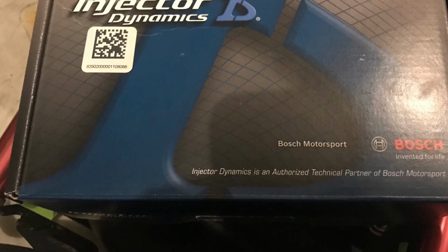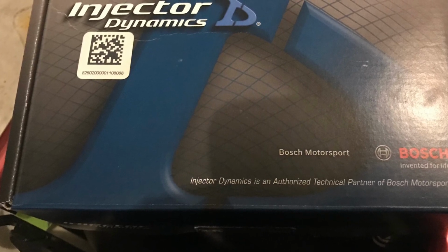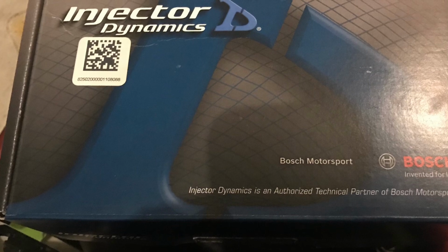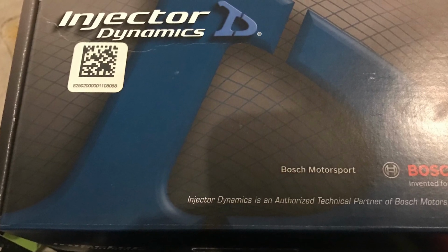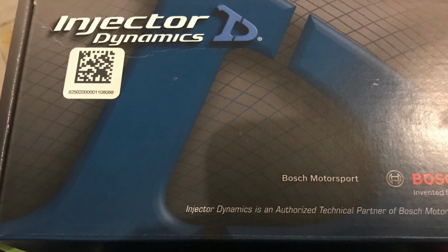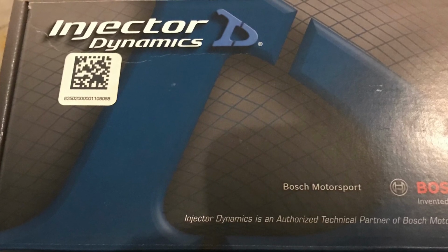Now, this fuel system is probably going to be able to handle more than this engine is going to be able to, but eventually at some point I'm probably going to upgrade the internals in the engine to be able to handle more horsepower as well. But it's better to be safe than sorry as far as your fuel system goes. The last thing you want is to run lean and blow up your engine.